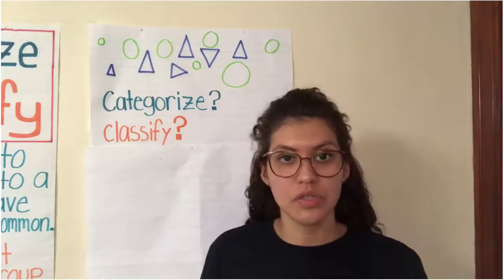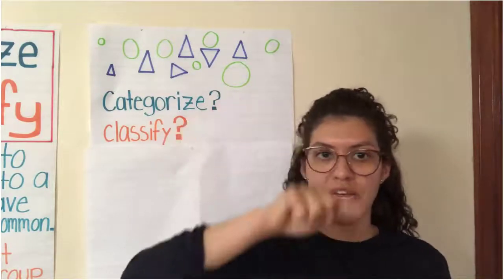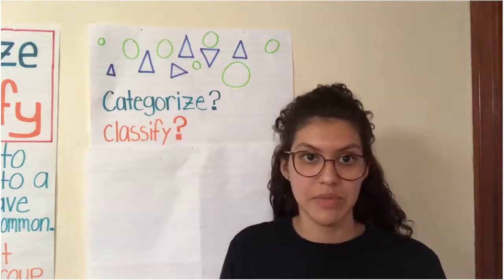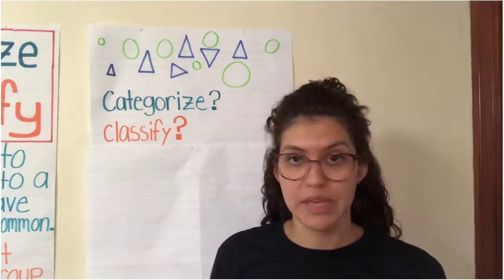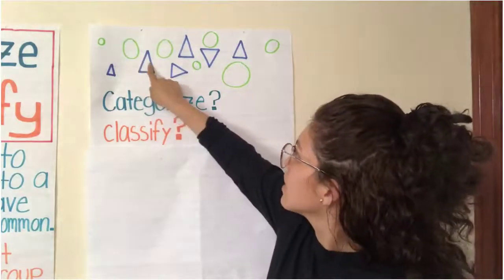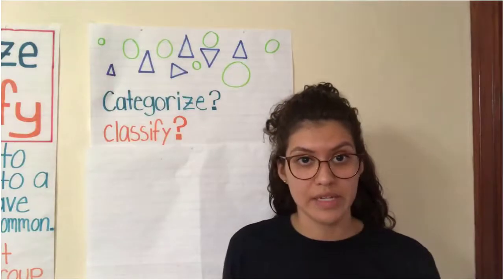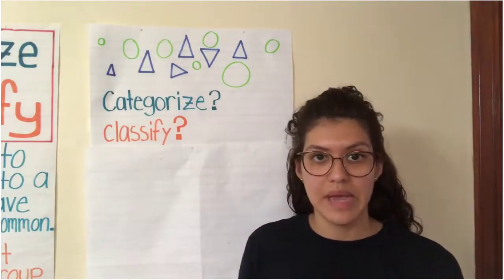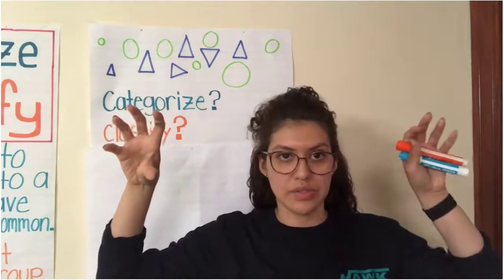Now we know circles are round all the way. It's a curved line that just keeps going. It never becomes straight. And a triangle, we know, are three sides put together. So here's one side, another side, and the third. So that's one way we can categorize them. We can categorize them as here are all the circles and here are all the triangles.